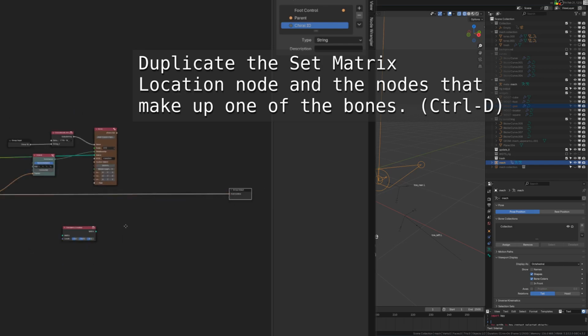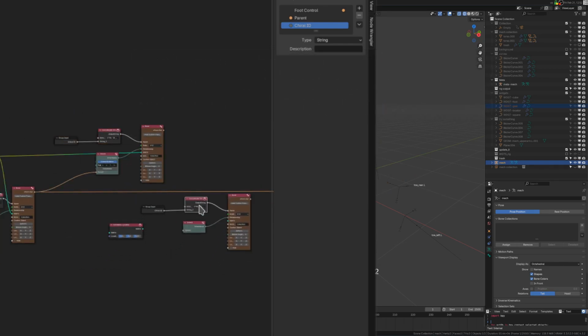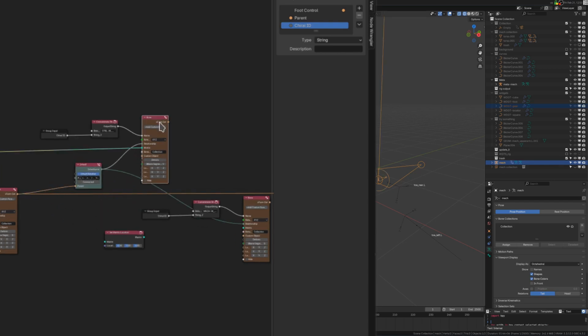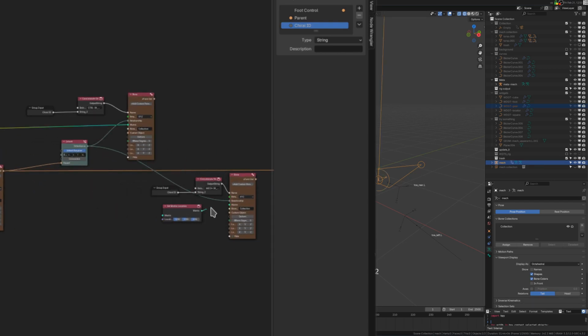location vector. Let's go ahead and add our bone to the tree. We're going to call it MECH IK underscore foot underscore pivot. And of course, it needs to be a child of the foot controller. And we can reuse the same inherit node. We don't need it twice. We'll plug this matrix in there.